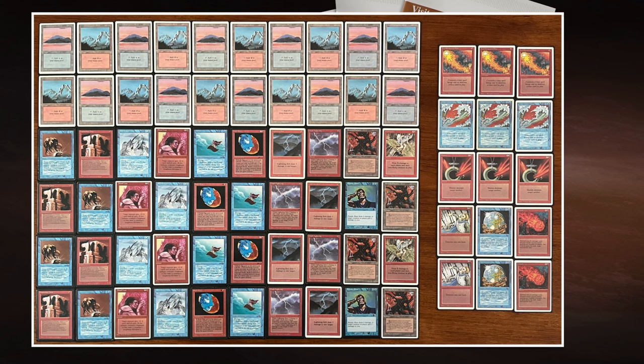Guess what? You could also have a scenario where maybe you have 2 Rukh Eggs on board and enough mana to kill both those eggs with Chain Lightning. That would just be insane. So it's a really nice combo. People refer to this as the fried eggs combo, right? Because you're kind of frying your eggs with your Chain Lightning, which I think is really fun.